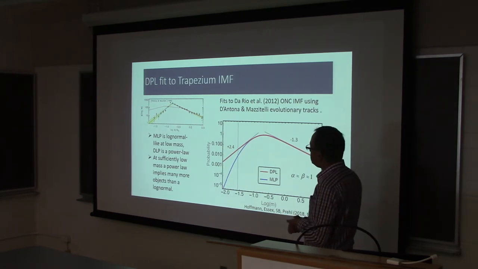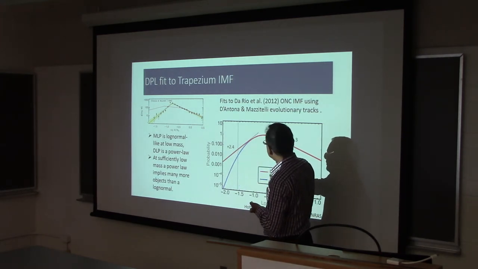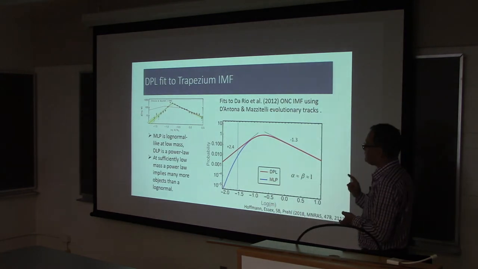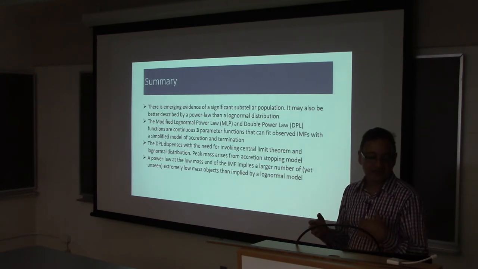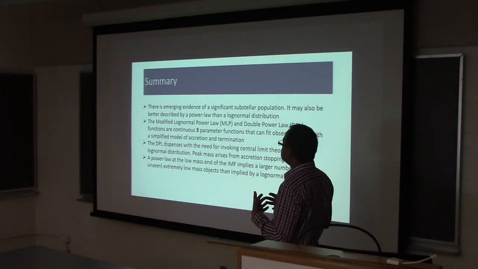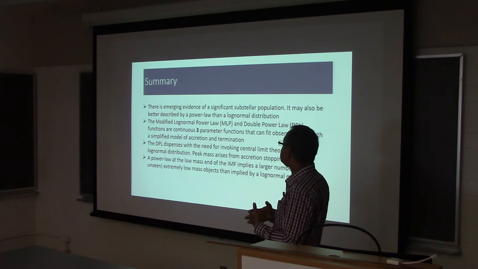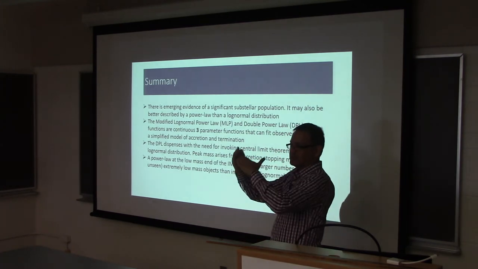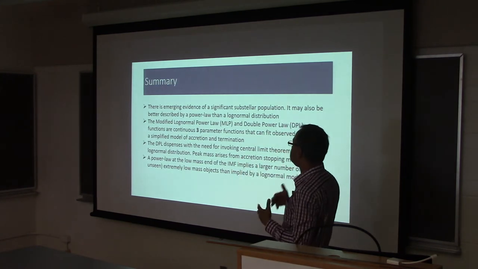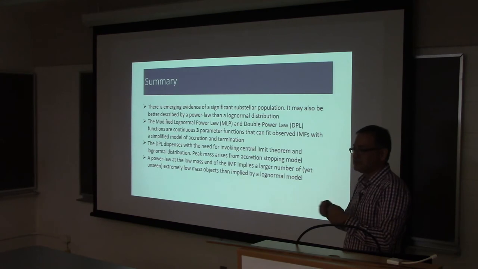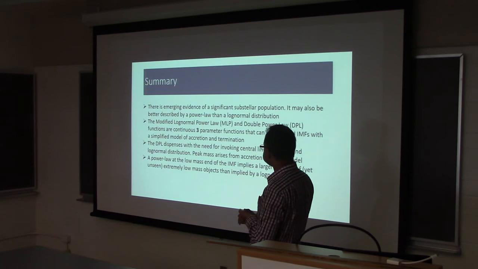But in either case, the DPL, sorry, I'm dyslexic. Yeah, it's DPL, not DLP. DPL is also a three-parameter function, okay? So I would advocate that it's better to use any three-parameter function than a four or five-parameter function. You have no reason to do four or five. Literally, yes, you could just draw two straight lines and join them at a point, and that would be a three-parameter function. You could do that too. But these approaches give you a little bit of a generative model, so some insight into how stars may be forming.